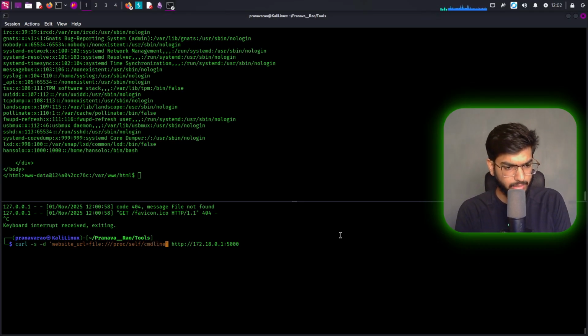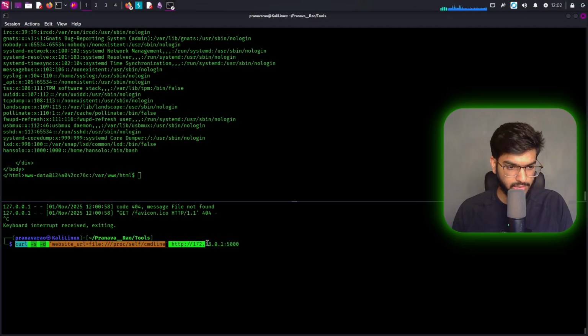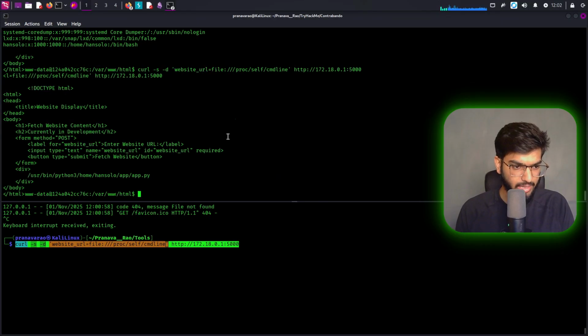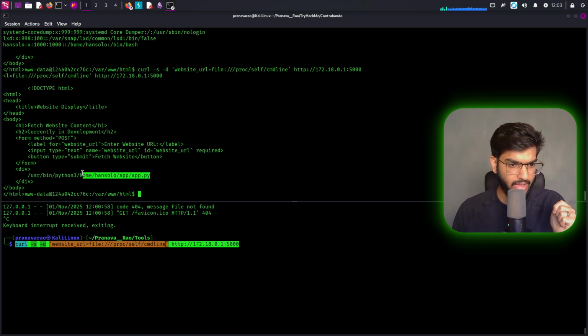This basically is going to be used for looking at what processes are running. So I'll copy this payload and paste it in there and press enter. What do we see? The process that is being run on the command line by the user Han Solo is an app.py from the home directory of this user.